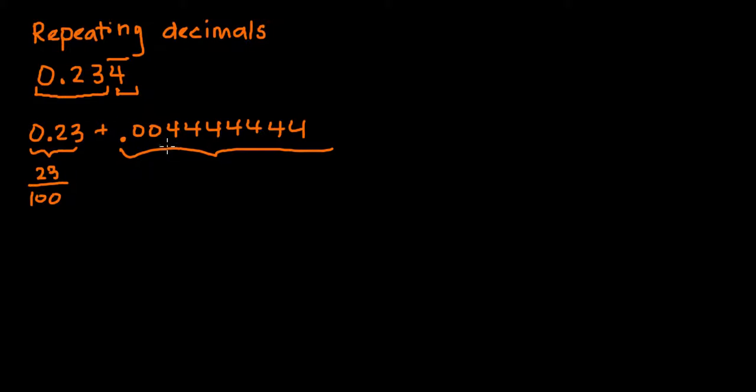Now this guy is a little bit goofy because we can rewrite it as 0.0004 plus another 0.0004. That essentially, if I add those two together, would give me this guy and this guy. And then if I add another 0.00004, that would give me this guy right here. And this is just going to keep on going forever, continually giving me another decimal smaller, but with a 4 at the end of it in succession.